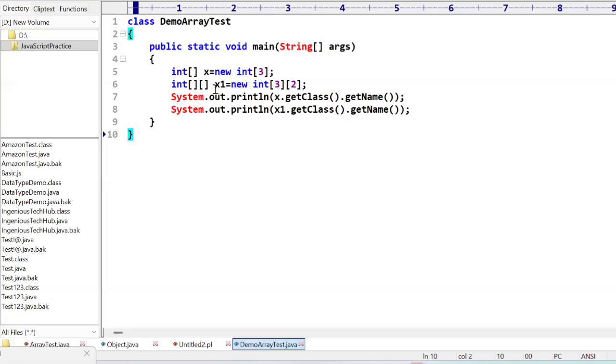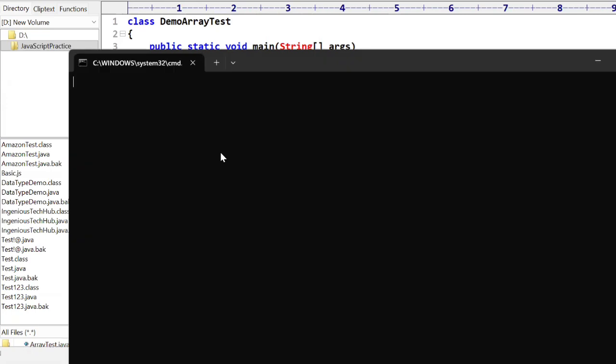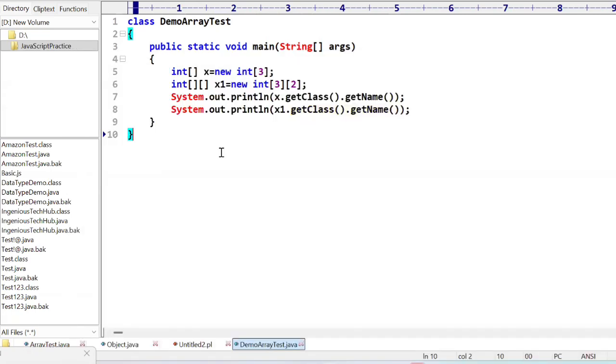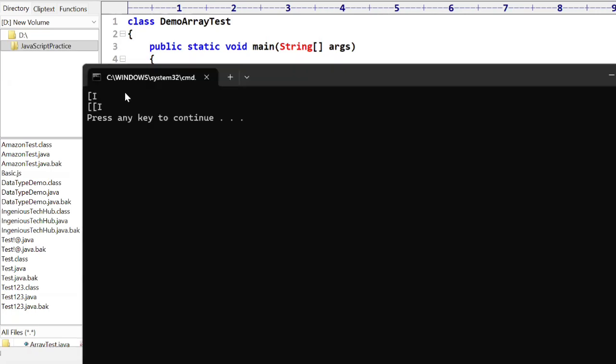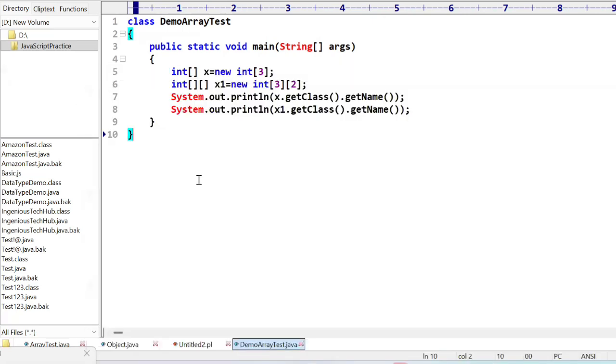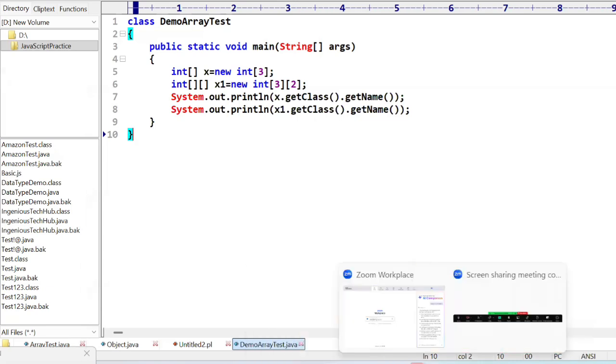Okay, so in Java guys we have a method called getClass().getName(). With getClass().getName() you will get the class name here. This is a predefined method. I'll show you, this corresponding class will be displayed over there. And now you can see, for the 2D array it is displaying like this, and this is the 1D array. So that's why I explained the array object syntax to you.